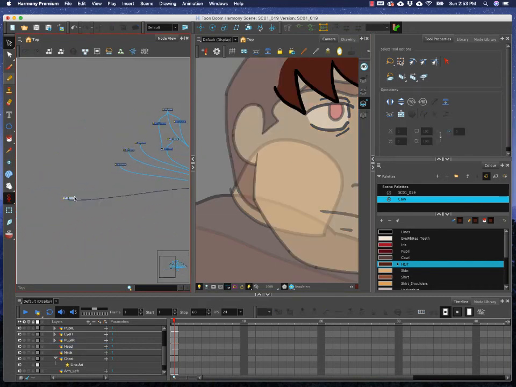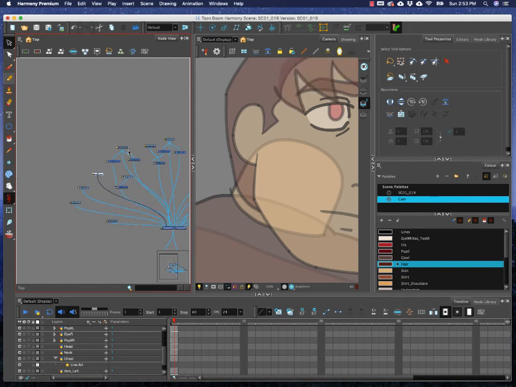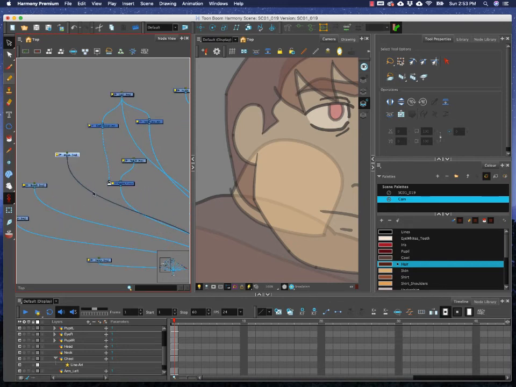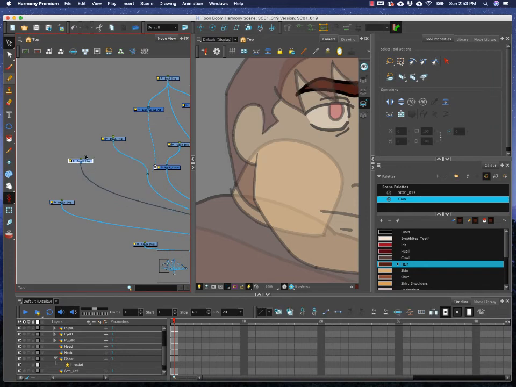So I have the bangs. The bangs aren't doing anything special, so. Oh, and if you're getting a tangle of lines like right here, we can't really do much about this, but I can use that little dot. It's called a waypoint, and I can use it to keep them from overlapping and control them a little bit.